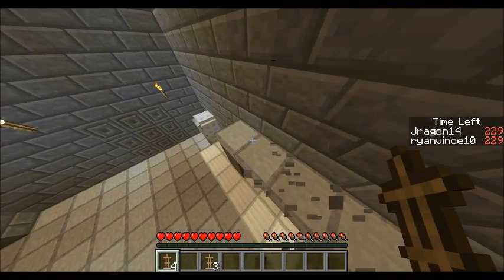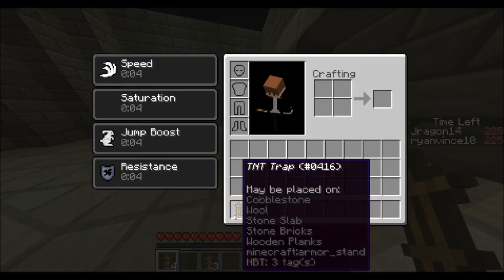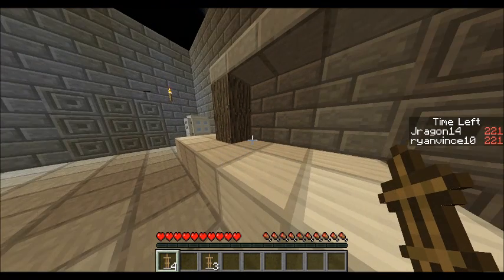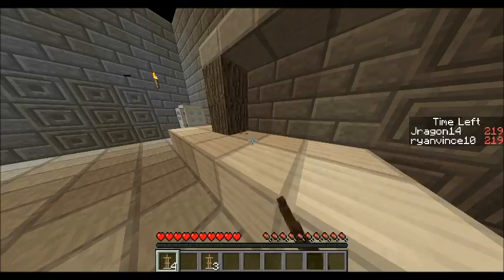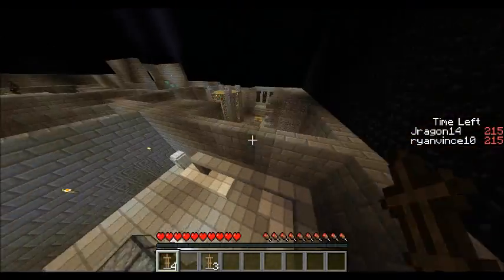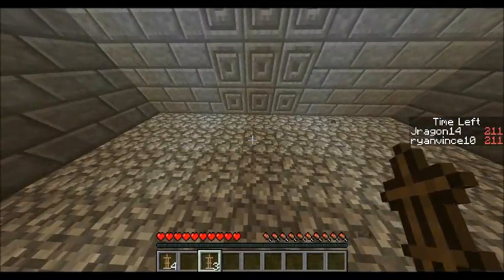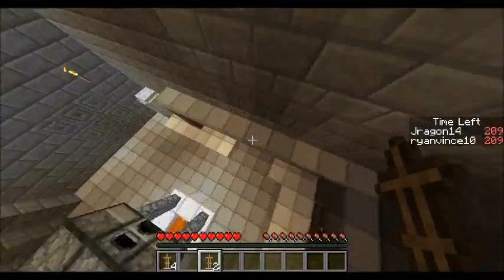Ooh, I've actually never seen TNT hidden here before. We'll see how that turns out. Oh, and I can't place it there because you can only place it on cobblestone, walls, stone slabs, stone bricks, wooden planks. And yeah, so I might add that there. See what happens. But for now, I think a skeleton overlord will do well here and here.